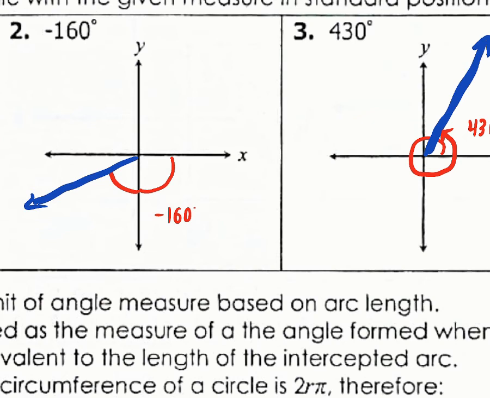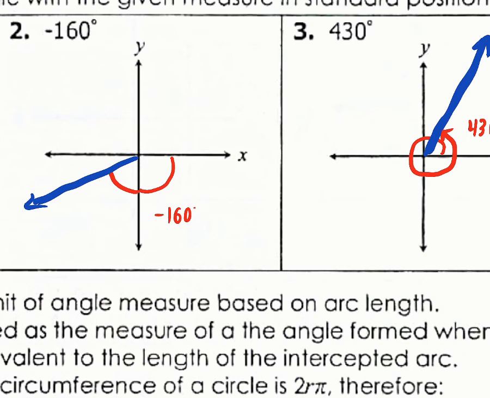Now, what you guys said, we're going to come back to that concept here in just a second. But what Aiden did there is exactly right. Is there really such a thing as a 430-degree angle? I mean, really, there's not. Think about your coordinate plane. It's limited to how many degrees?